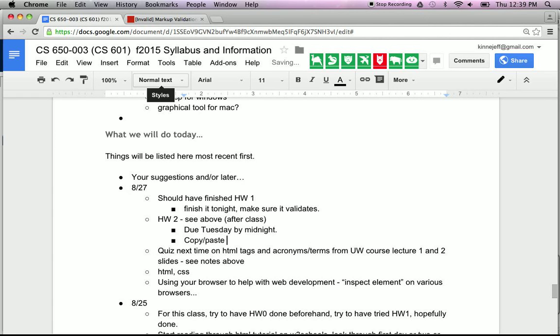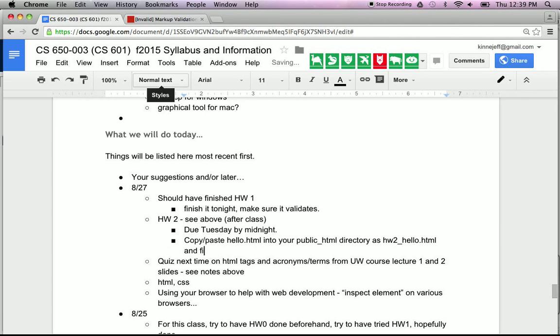Copy paste hello.html into your public_html directory as homework2 hello.html, and make it so the validator passes.